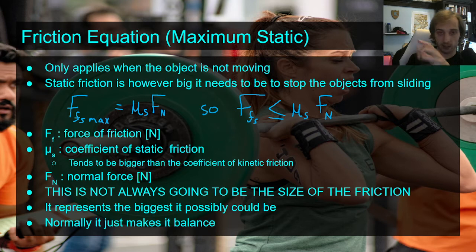So in particular, just like how normal force is however big it needs to be, static friction is however big it needs to be to stop things from sliding and make the situation actually work. There is a little bit of an exception to that, though, because static friction has a limit. So what the equation for static friction is telling you is how big it can get before static friction stops working.